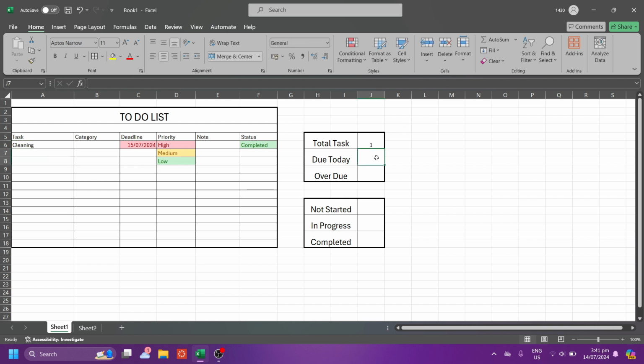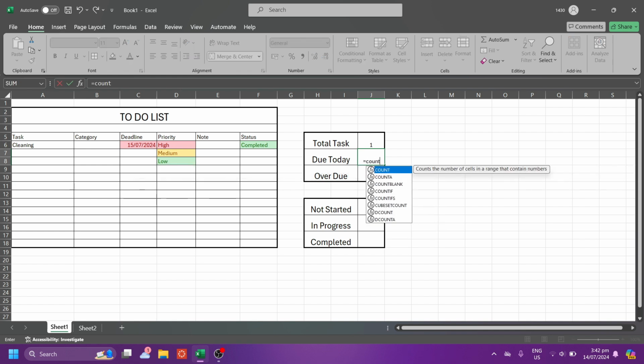Now for due today, enter this formula. It's gonna be equals COUNTIF, and then open parenthesis, and then drag the whole section of the deadline, and then comma.